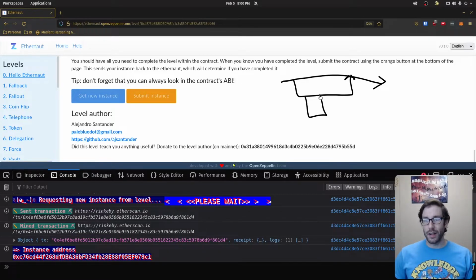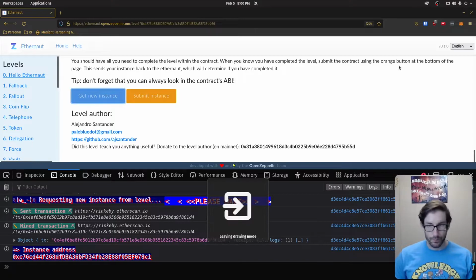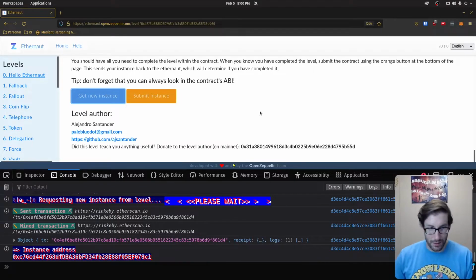You want to have your own dev branch, right? So you have everything moving here, and they say this is the main Ethernaut contract here. We're actually going to come down here and create our own instance of this so we can tinker with it, and once we're finished, we can submit. You can see we can submit that instance back into here, and it can confirm if we did things correctly, and if we did, then we get to move on to the next level, level 2. So that's kind of how I pictured that in my head.